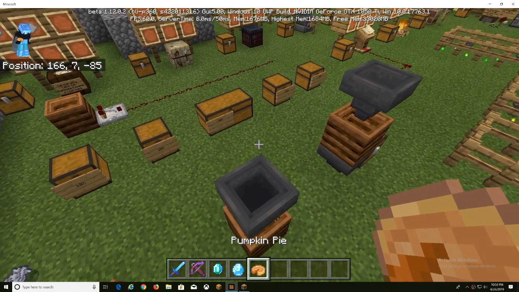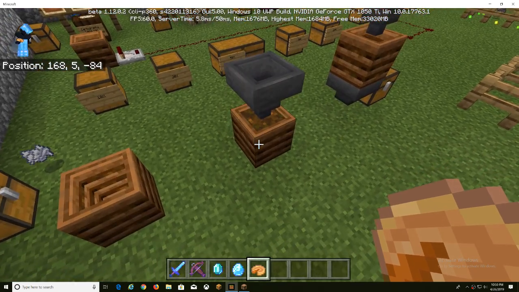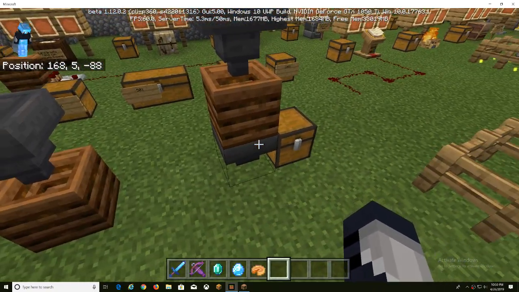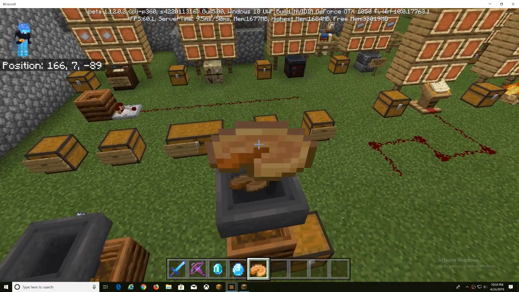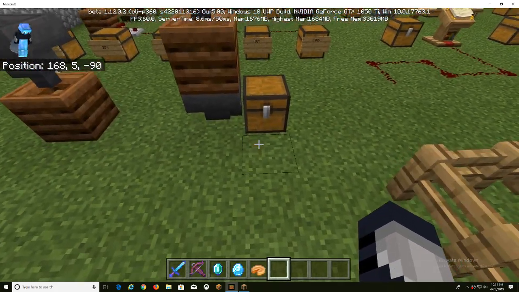You can use it in conjunction with hoppers, like this. It's pretty cool. And you can also use it in conjunction with hoppers and chests, where the bone meal will go straight to a chest as opposed to pop out. And it does it by itself too.